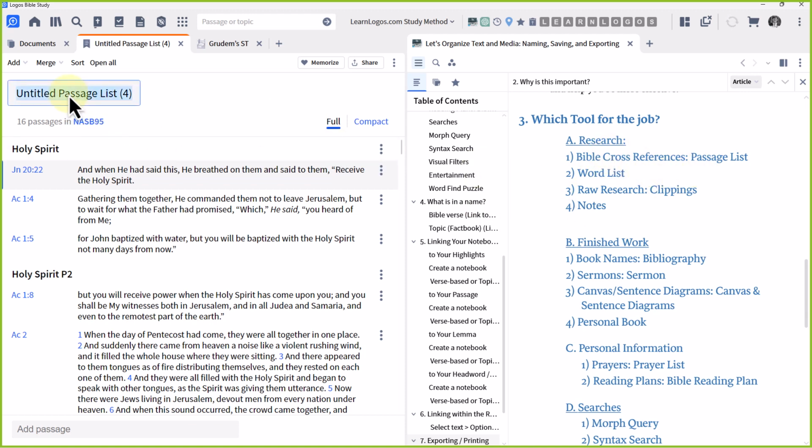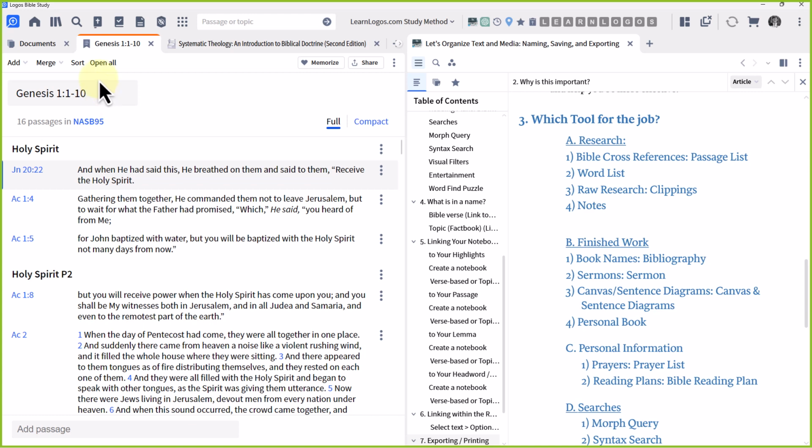Now, as far as titles go, we're going to repeat this over and over, but I'll just share it now. There's only 2 ways to title your documents. First is with the key cross-reference, the passage that you're studying. It might be a passage range. So Genesis chapter 1. And I recommend typing out the full book name and the full verse range. Let's say Genesis 1:1 through 10. That is one of the best ways to label your documents, because when you're searching for information and you get the results, you want to look at that title and say, oh, this is the passage I've studied before. And that's why a Bible cross-reference is really important.